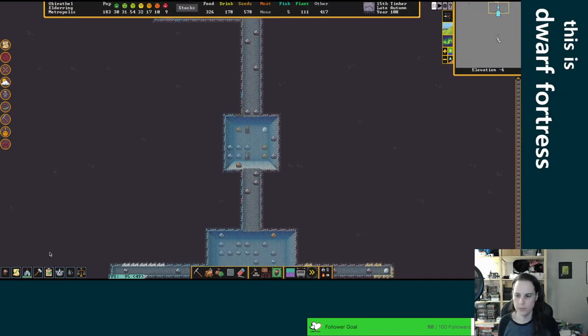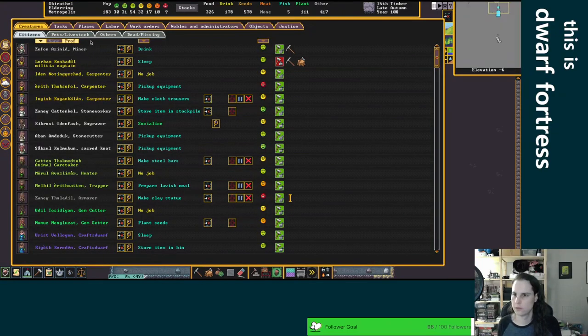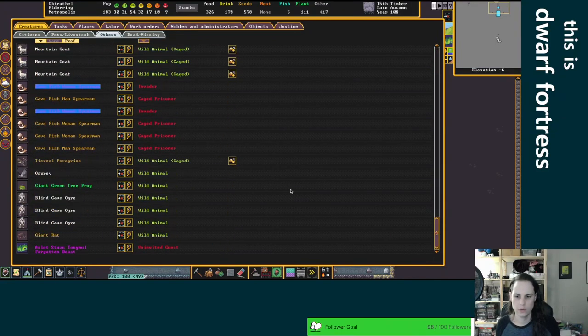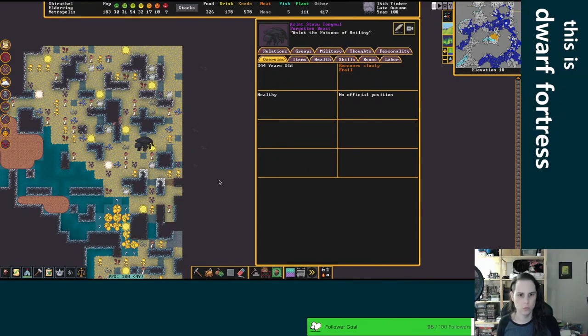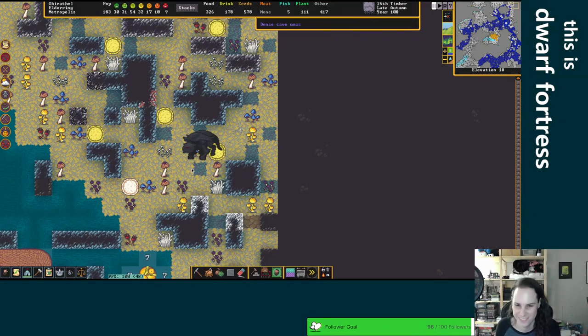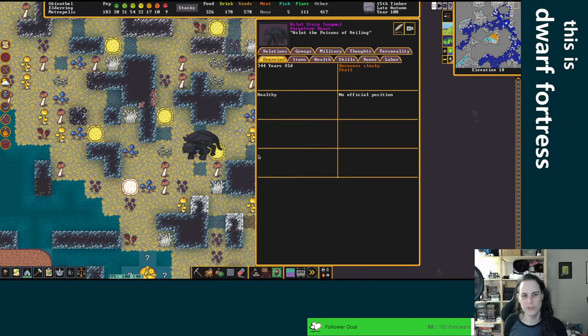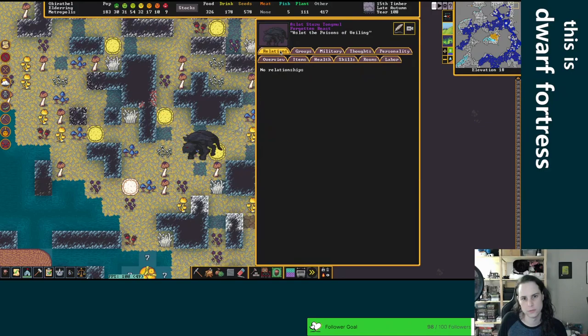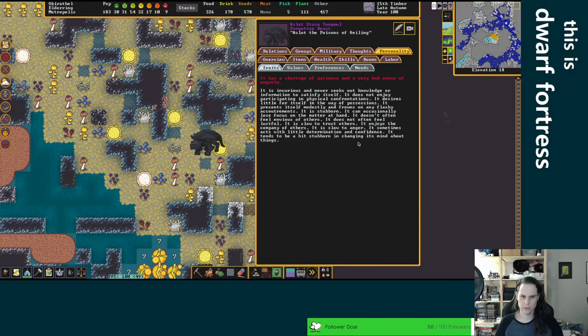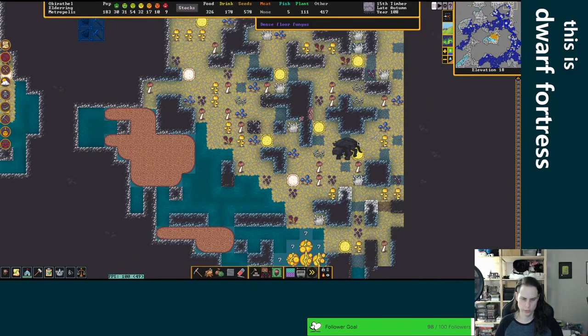Let's see where our forgotten beast is. It's on Cave 1, which is great. Look at that sprite, though. Three-hundred-year-old Azlot, the Poisons of Veiling. It's a short turtle. Okay. Well, on the plus side, I don't think this can fly, but it can probably swim.